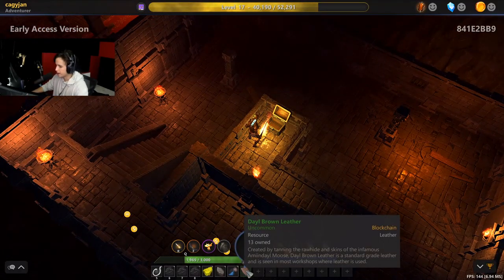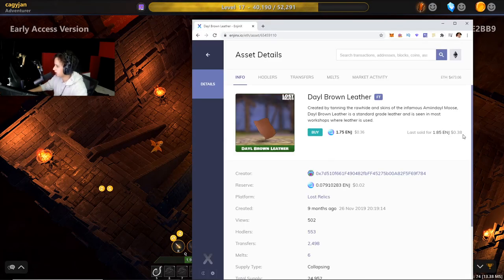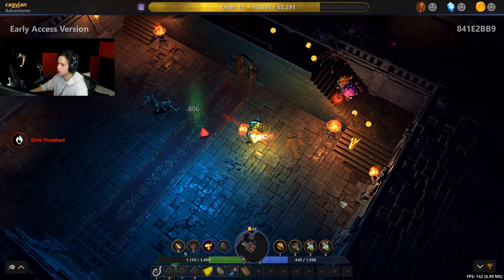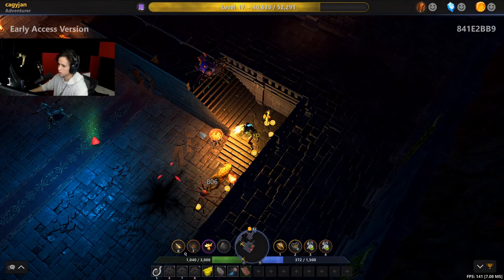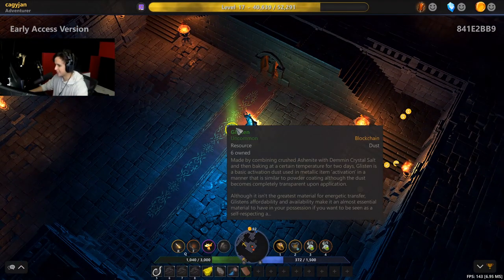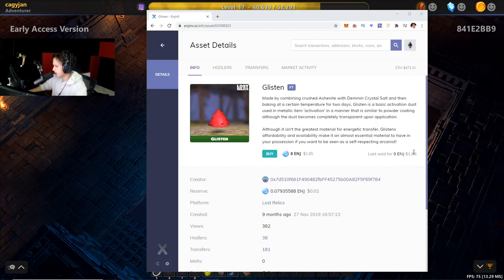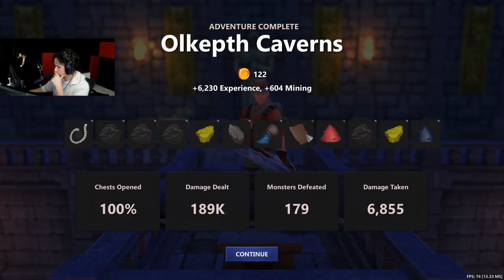There we go. We got another blockchain item. Dale Brown Leather. That is 38 cents, 36 cents. Okay. There we go. We got another blockchain item. Glisten. It's $1.60. Okay, got dungeon number 6, and we got two blockchain items.